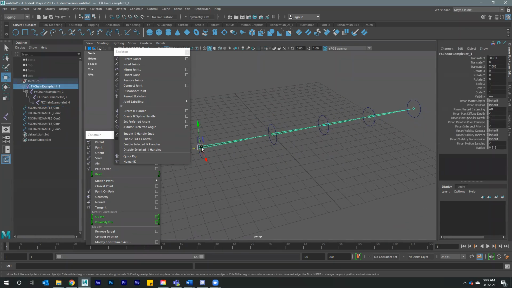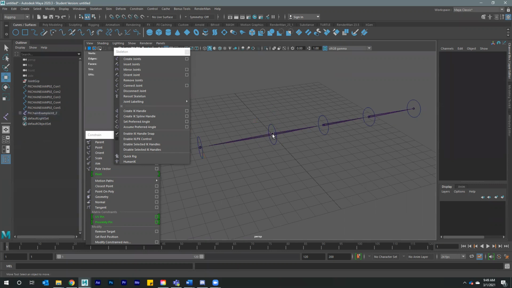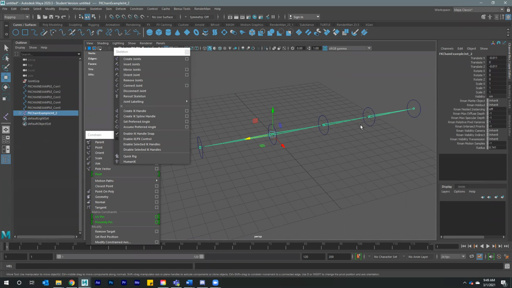If I basically just took this joint and reparented it to where it now has parentage over all the other ones. So it could happen whichever way. But just for this example, we're just simply showing you how to make an FK chain.